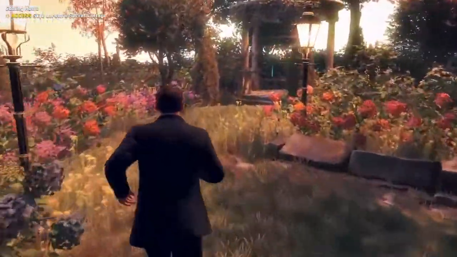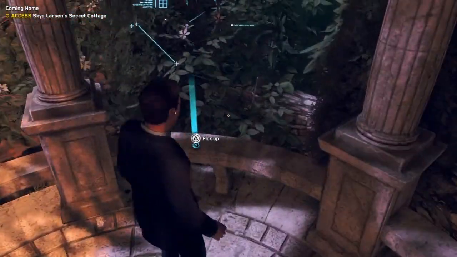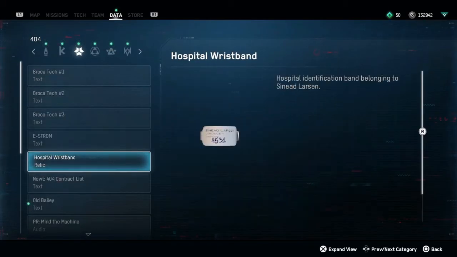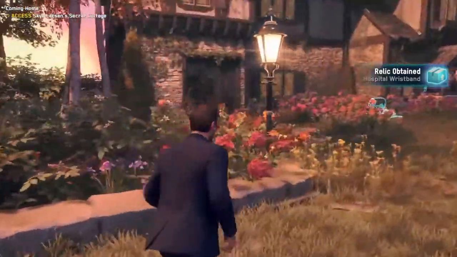How about that? Oh, wait, there's something over here. What's this? Have we found another relic? Yes, we have! Hospital wristband. Nice. CPOS-AR. Data reconstruction in progress.